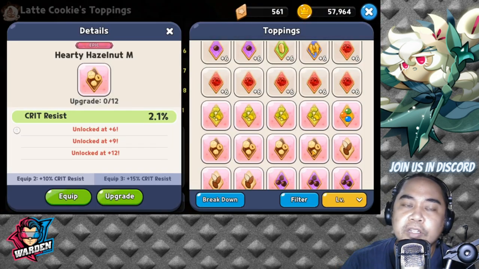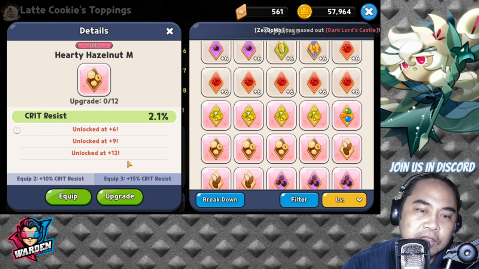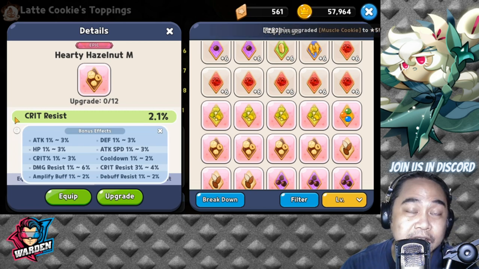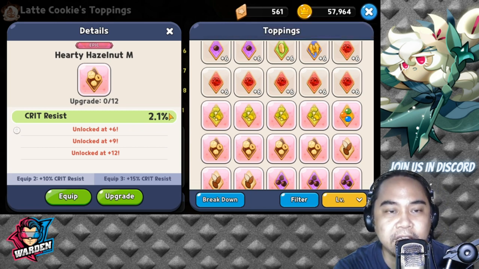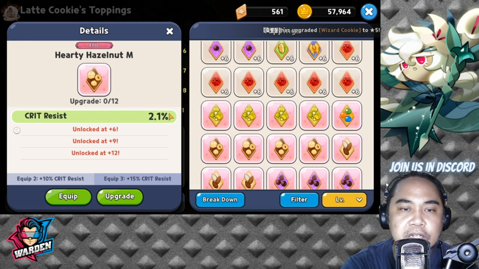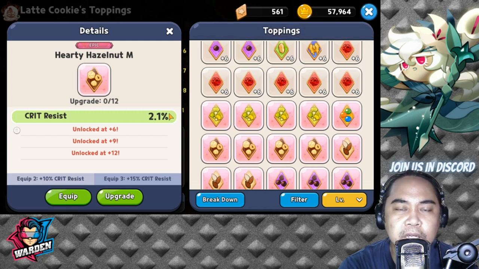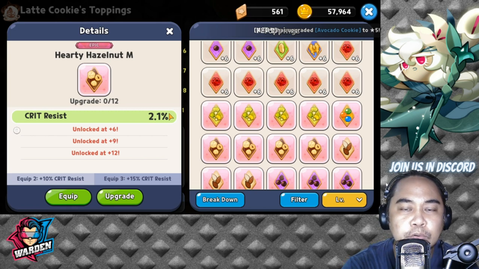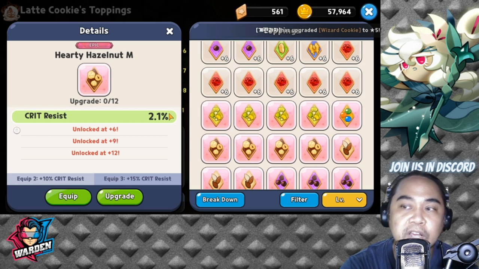Okay, so next would be Hearty Hazelnut. So Hearty Hazelnut is crit resist. The one thing that I didn't understand in terms of crit resist is whether it resists critical damage, I think, or resists the critical hit from triggering. So I'm not really sure about Hearty Hazelnut, and I still have to check what it contributes to in terms of your stats. But basically, if you want to resist either critical hit or critical damage, this is your cookie in terms of your secondary toppings.